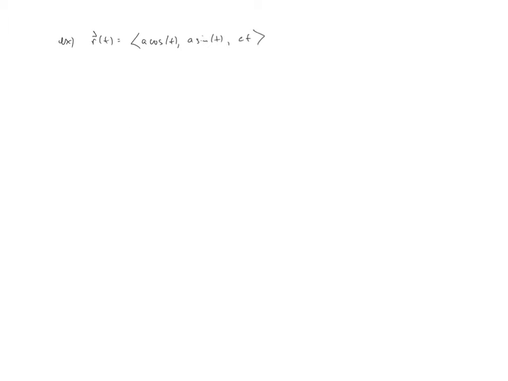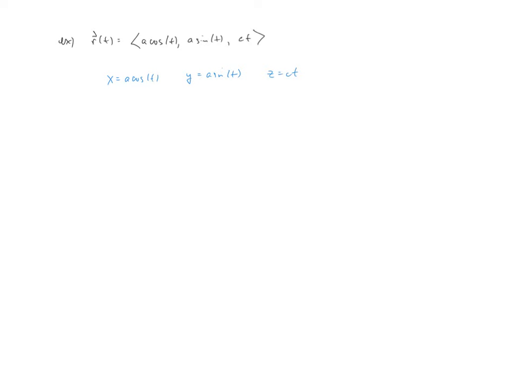All right, so let's suppose we're given this vector valued function here. We've got r, vector r, notice the notation, a cosine t, a sine t, and then ct. And t being the parameter, when we take this out of its vector form and go back into its more traditional form, what I mean by that is we can now say that x is equal to a cosine t, y is equal to a sine t, and z is equal to ct.